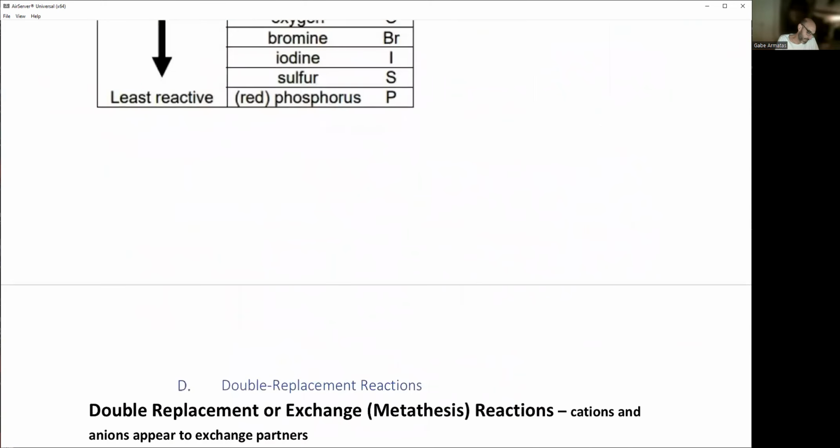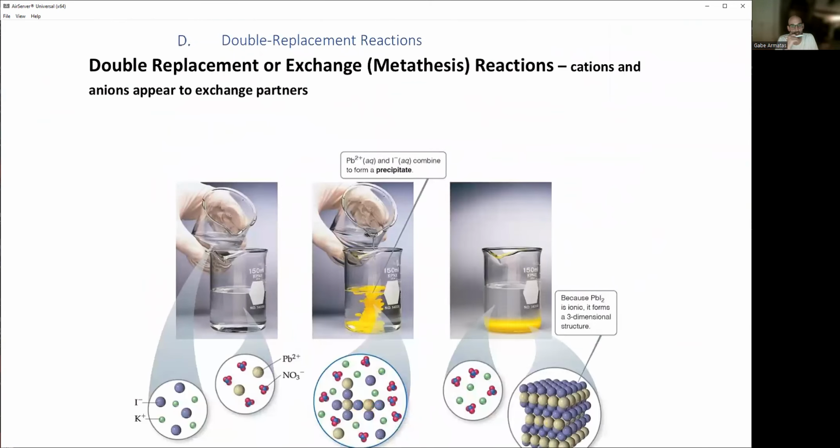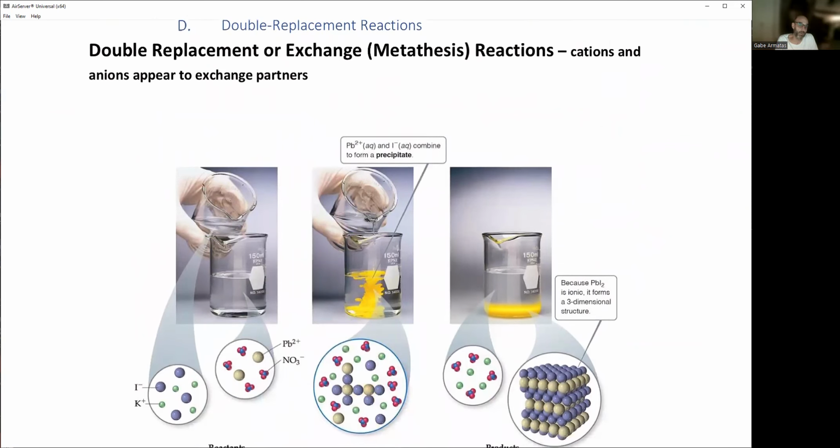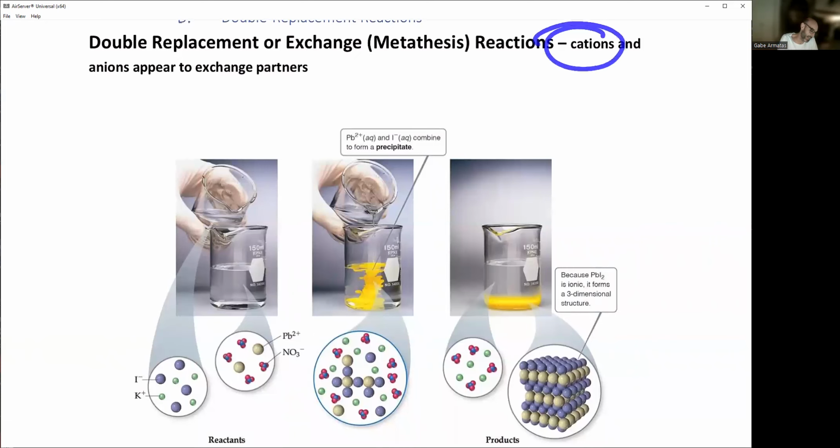Okay. Next up, a double replacement or a metathesis reaction. We did this one in lab, in the reactions lab, or you did see this one when you formed the yellow solid. Okay, so a double replacement, instead of a cation or an anion, a cation and an anion are going to exchange partners. So above in the single replacement, I decided if the element is a cation or an anion, and you have one exchange from the anion, the cation remains the same. For a double replacement, both are going to switch partners.